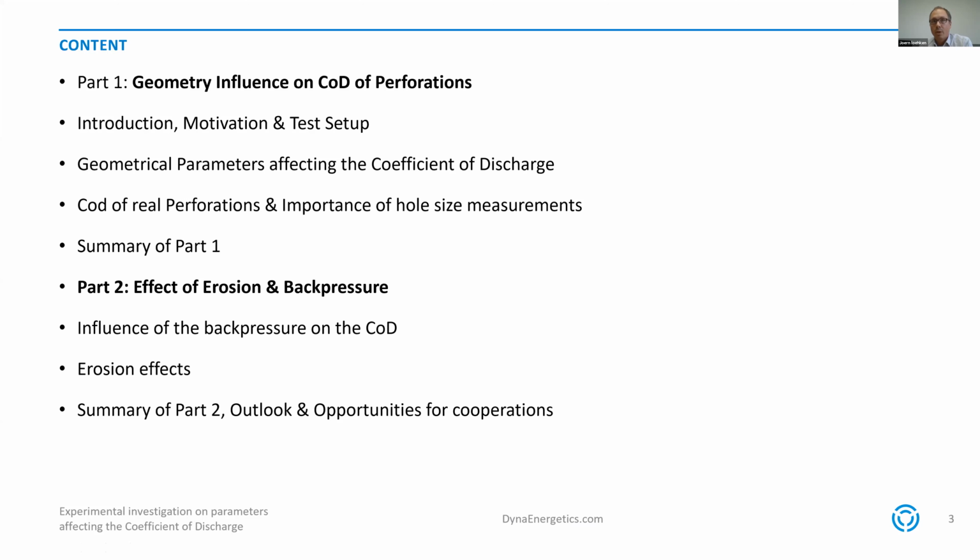So I'll start with an introduction and motivation, and briefly explain the test setup. We will then talk about the geometrical parameters affecting the coefficient of discharge and see what we get for real perforations. And I'll also say something about the importance of hole size measurements. In the second part, I will concentrate more on the effect of backpressure and erosion, and summarize in the end.